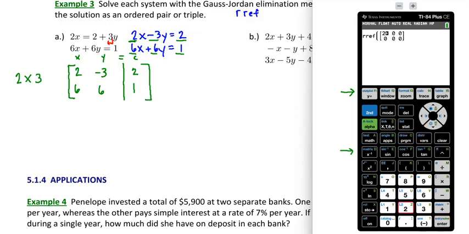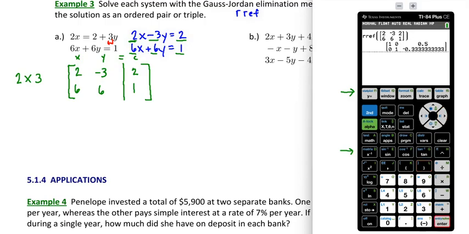And here's where I can enter my information. The first entry we have is 2. I'm going to use my right arrow key to type in the next entry, which is -3. Then the right arrow key. Now the vertical bar is not shown on the calculator, but we know we're now located in the augment, so I'm going to hit the 2. Then my right arrow key again, and finish out this row, plugging in our entries. Then I'm going to use my right arrow key to get out of that matrix and close parentheses. So I'm telling my calculator, take this matrix and put it in that reduced row echelon form.